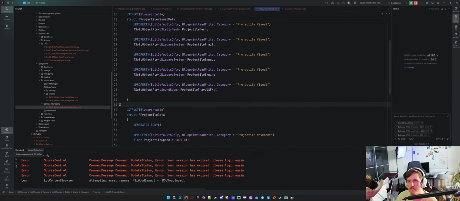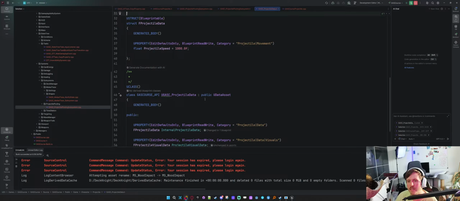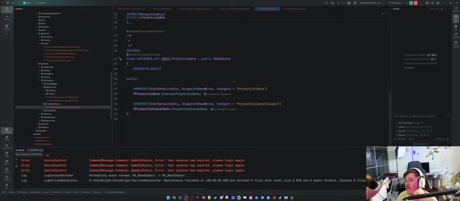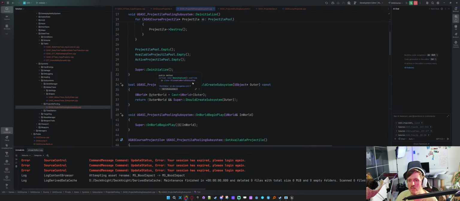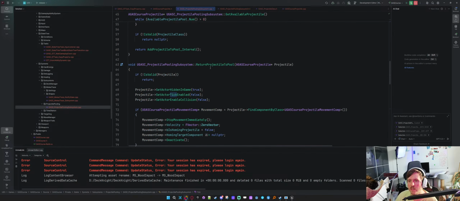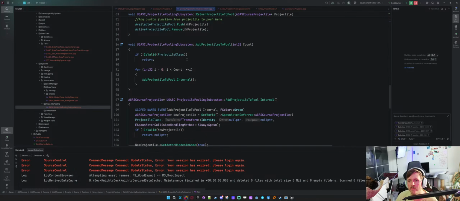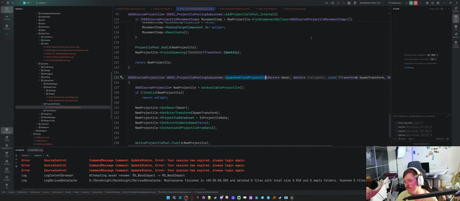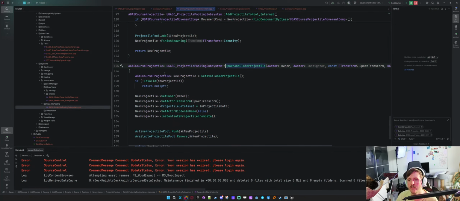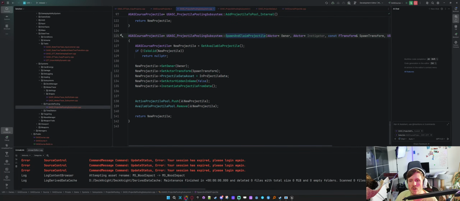So now we need to make sure that we pass this information along to the actual projectile with the projectile pooling system, right? So we do this, get available projectile, return projectile to pool, add projectiles to pool, that's the internal, and then spawn and claim projectile, that's what we're doing there. So we eventually call instantiate projectile from data, right?